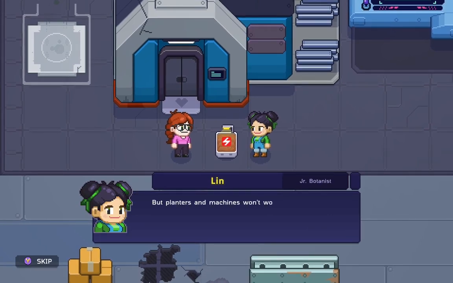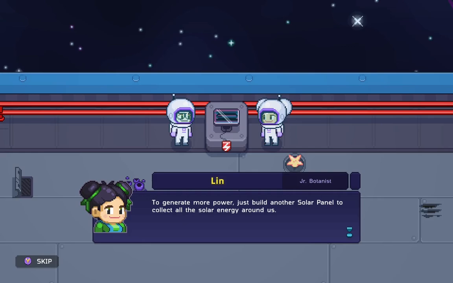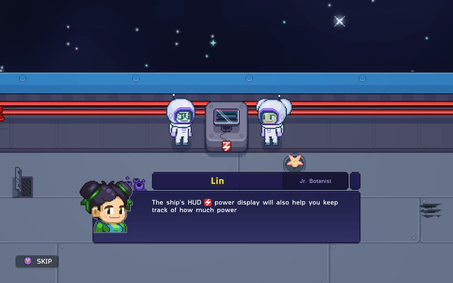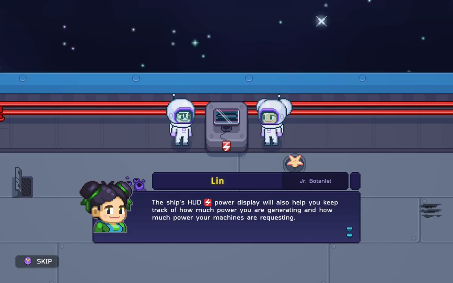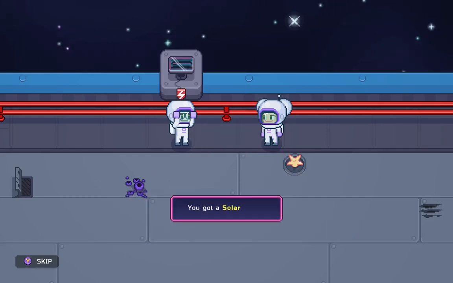Here's a basic planter, but planters and machines won't work without power, and you'll see the power icon flash when it needs power. Let's head to the outer hull and I'll show you how to generate power. To generate more power, just build another solar panel to collect all the solar energy around us. The ship's HUD power display will also help you keep track of how much power you're generating and how much your machines are requesting. Here, you can have this solar panel to get you started.